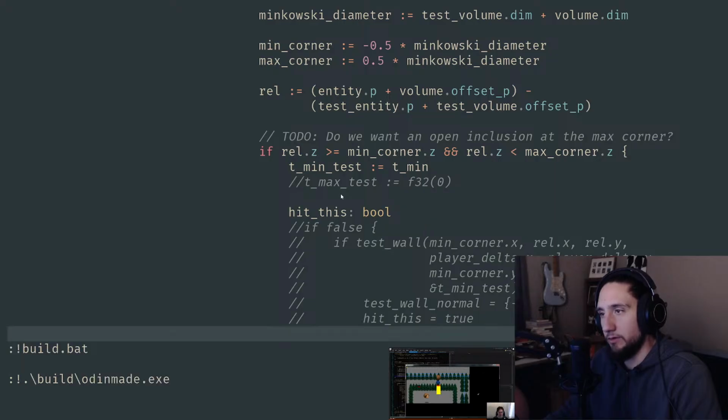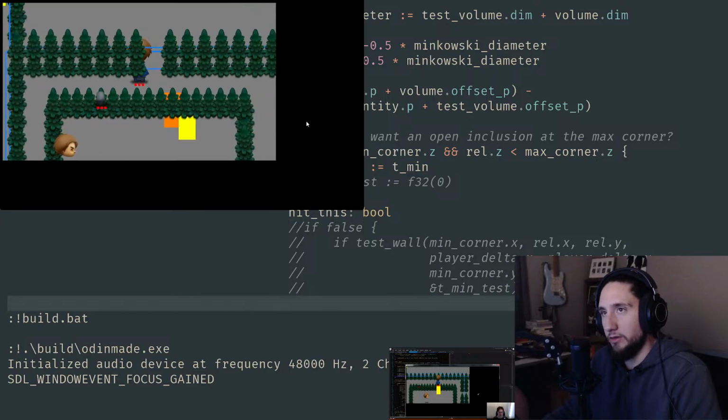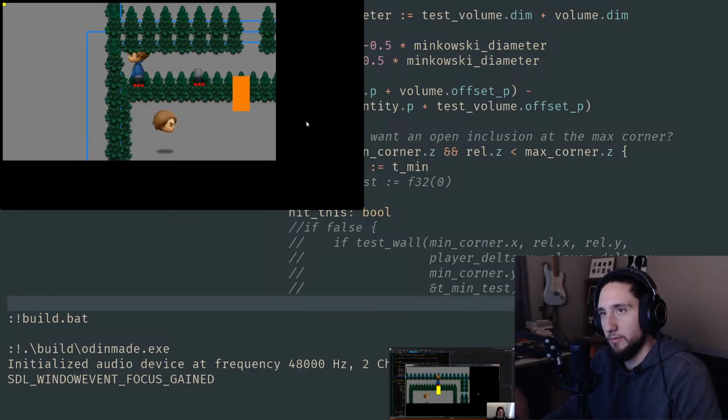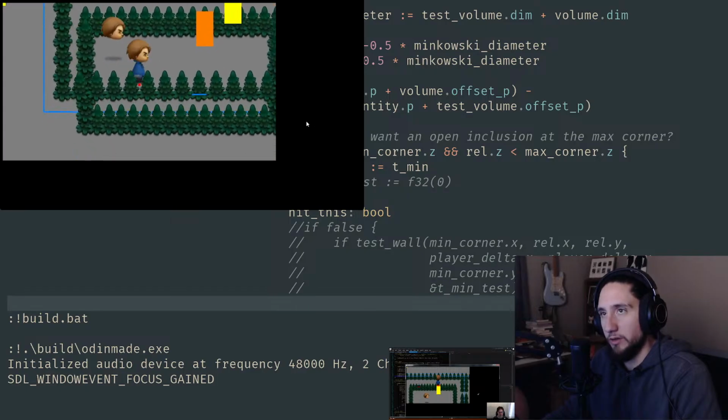Just a lot of minute change. Oh, that's not good. Yeah, I guess it's kind of busted because we're still in the middle of making changes, right? But now we're getting stuck on everything again.